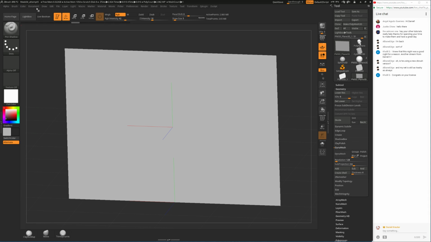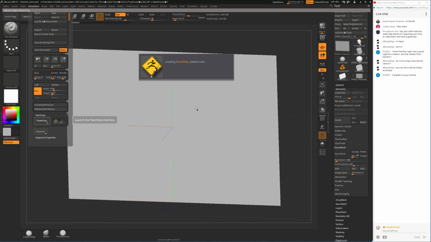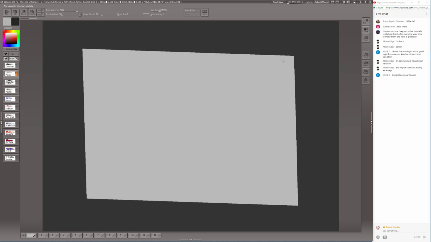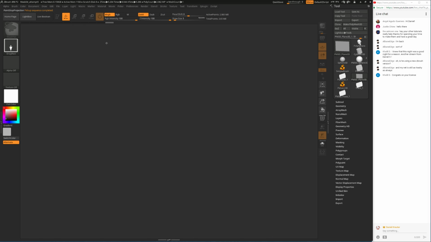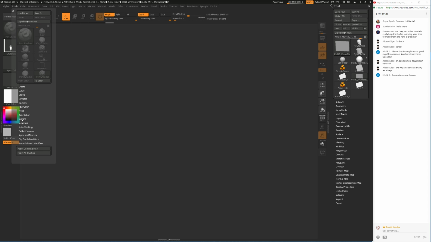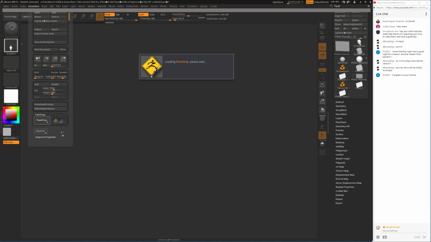If you come to Document and you go to Paint Stop, and I really hope, yeah, I should be fine. I'll just switch to it. Everything changes. Like this whole, oh wait a second. I don't want to have the plane still visible. I want to have an empty canvas. So let's try again, because you can actually use this tool to paint and then drop the color basically on the 3D model, but I don't want that for now. Let's go back into Paint Stop.